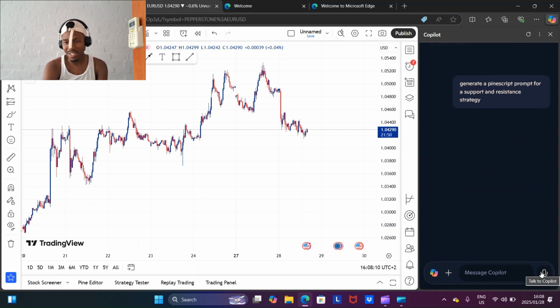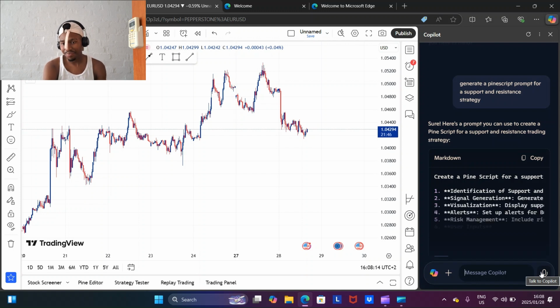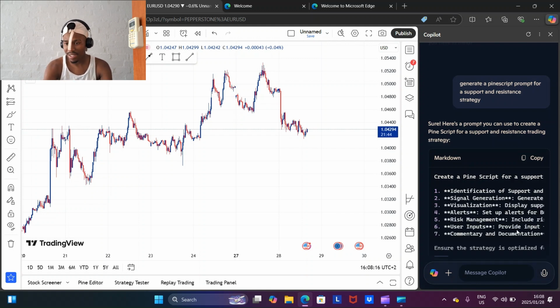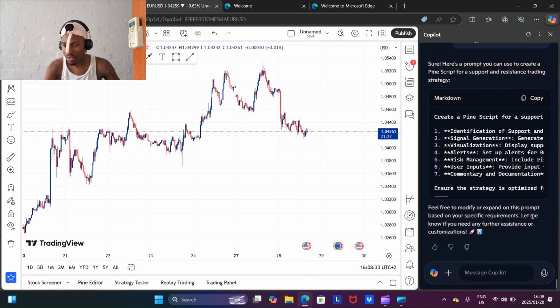I'm only going to use a support and resistance strategy because I'm not about to give away my strategy just like that. I do have a certain setup that I have generated, but I still need to backtest it to make sure it is okay.